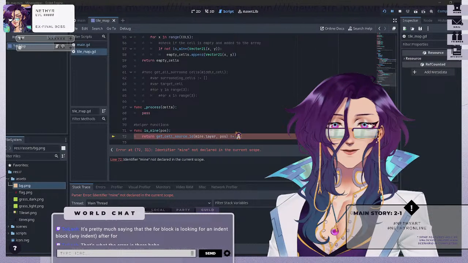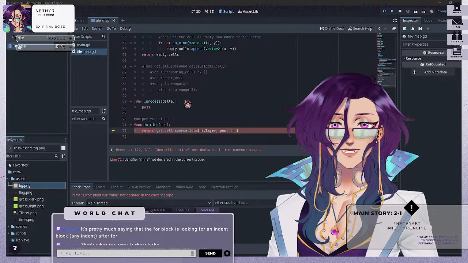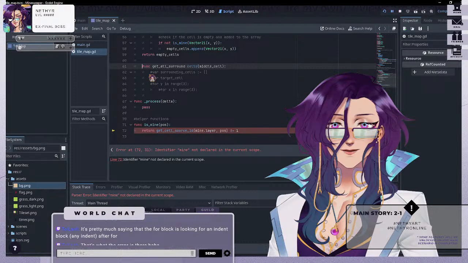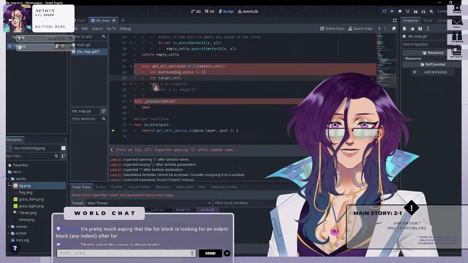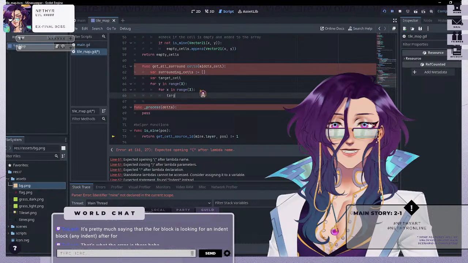Just to fully define it. Okay. So, it's this one. Function, variable target cell, for y in range 3, for x in range. And then from here we define further target_cell equals middle cell plus vector 2i x minus 1 y minus 1.